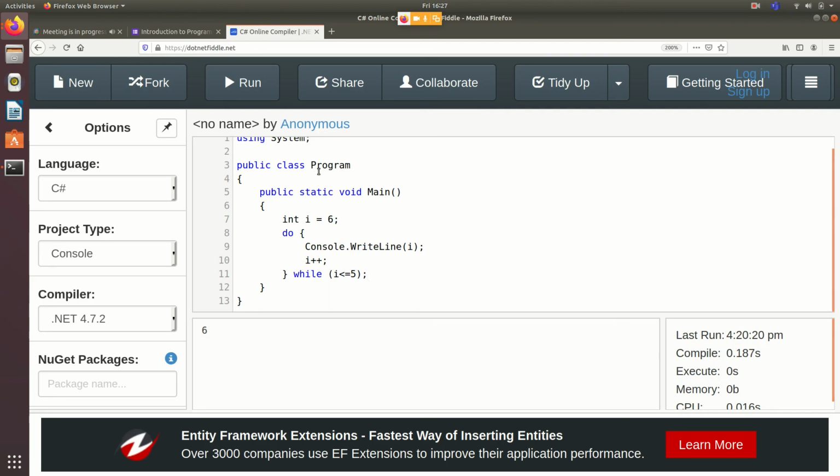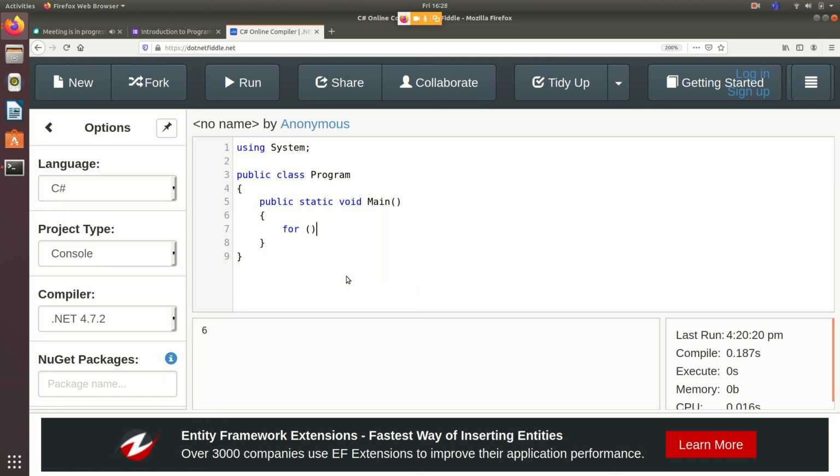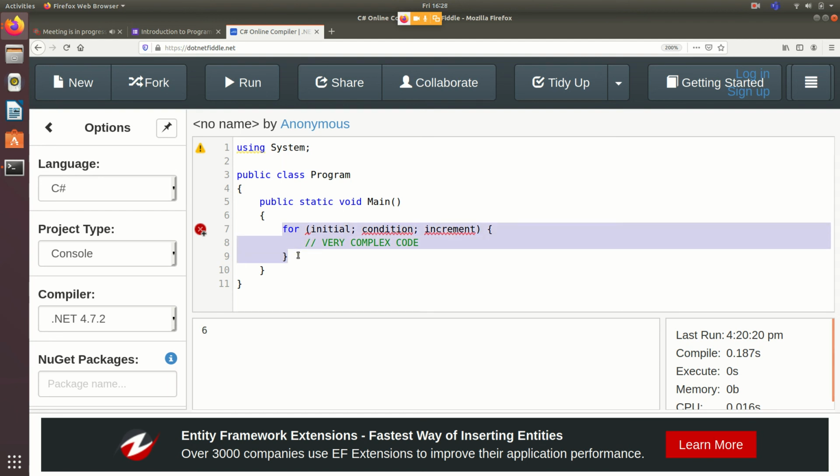Okay, so what they're asking there is they're really prioritizing this idea of a for loop being neater than other loops. Because in the for loop, all the important parts of the loop are in this little set of brackets here, right? This contains all 3 of the important parts of our loop, and then as they say in the question, we have all this space here for our very complex code. So they're saying this is neater than a while loop.